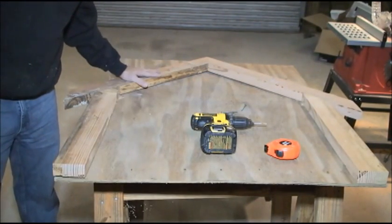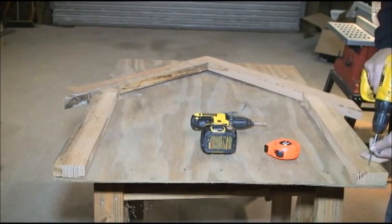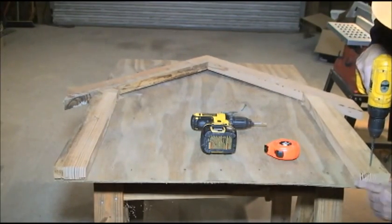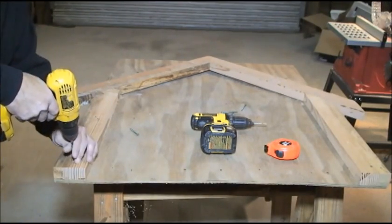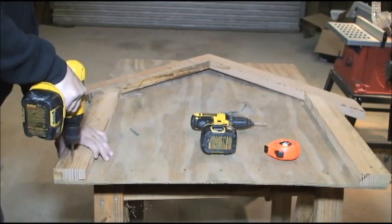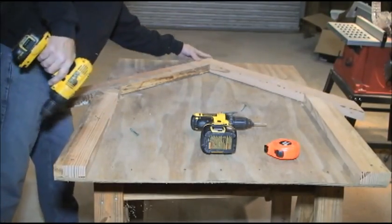And I'll leave this first truss in place and use it as a guide for the other trusses. First, I'll screw it down through the wood so that it doesn't move. I'll line it up with the outside of the plywood. Make sure it's flush with the bottom and make sure the center point is on.